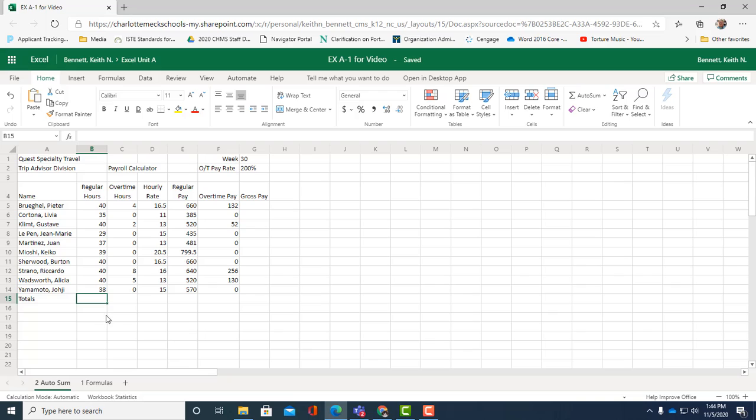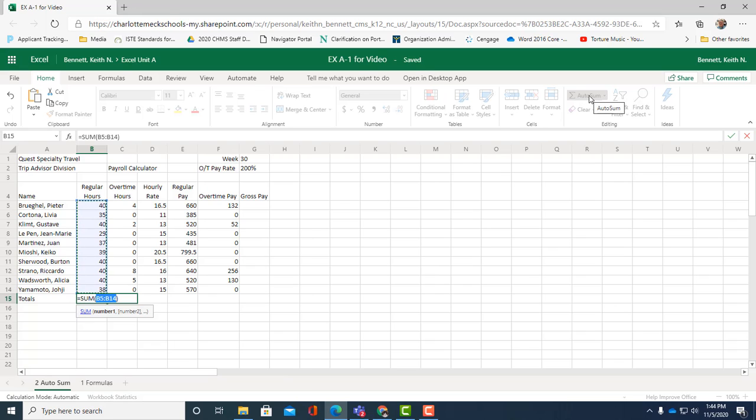So now we're going to come down here in cell B15, column B, row 15. And up here under the Home tab, we've got this AutoSum button. We're going to click it. And what happens is Excel automatically puts in the correct function. If you'll remember previously, you learned that all formulas start with an equal sign. Well, so do all functions. A function is basically just a command that tells Excel to perform some action on a range of cells. And the range of cells is going to be listed inside parentheses.